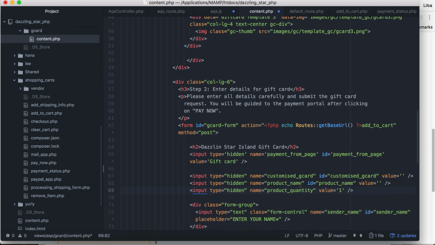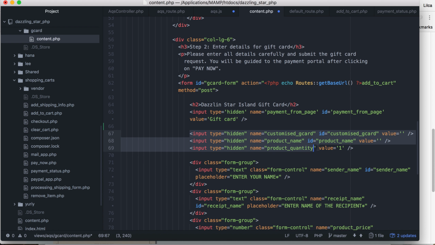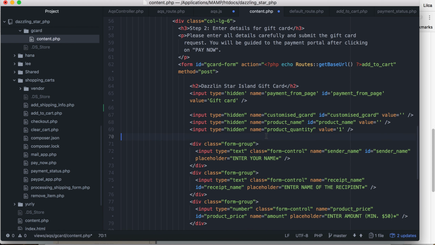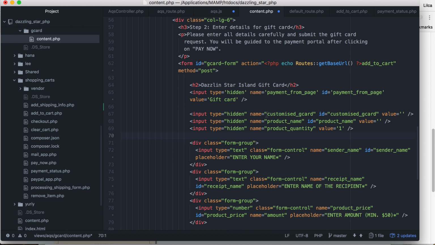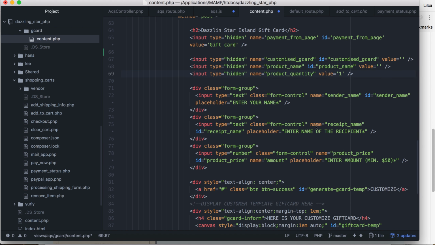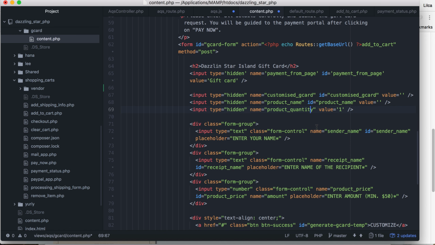You're going to get those values as a post value, and store them in the article item arrays for the shopping cart features. The shopping cart features require at least the product name, product quantities, and the product price.